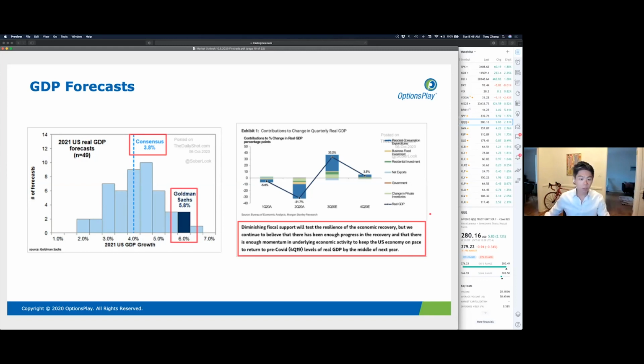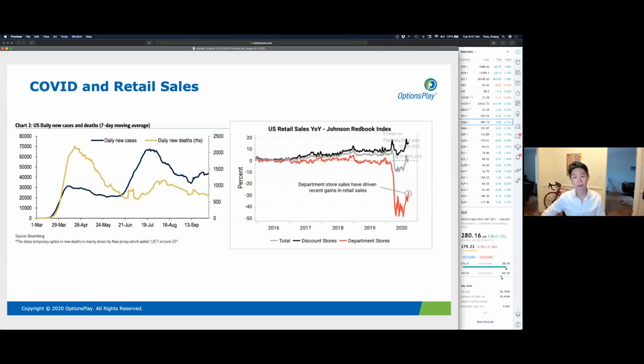These GDP forecasts are all built on the shape of the economic recovery and the economic indicators that we currently have. These usually use a mixture of high frequency and lagging economic indicators to forecast this. Again, you have to take this with a large grain of salt because they are projecting out pretty far. It's hard to project out that far, but we are seeing some fairly upbeat views on where the shape of the recovery is going to be into the middle of next year. There are some other ones that are not as upbeat, but we are seeing some revisions to the upside from most of the major banks. So that is one thing to keep an eye out for.